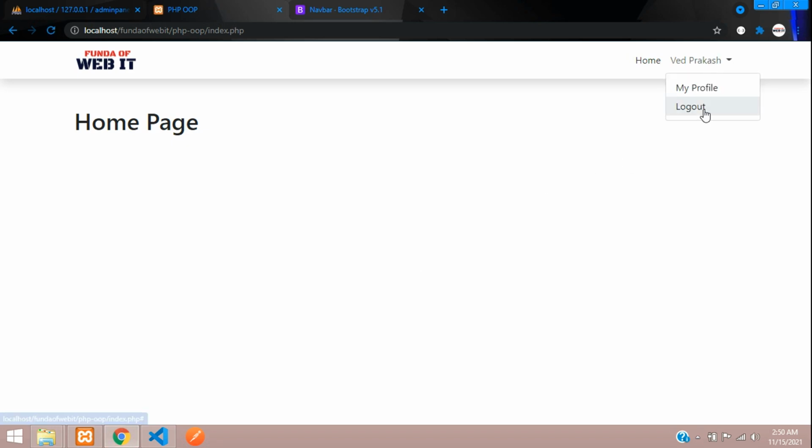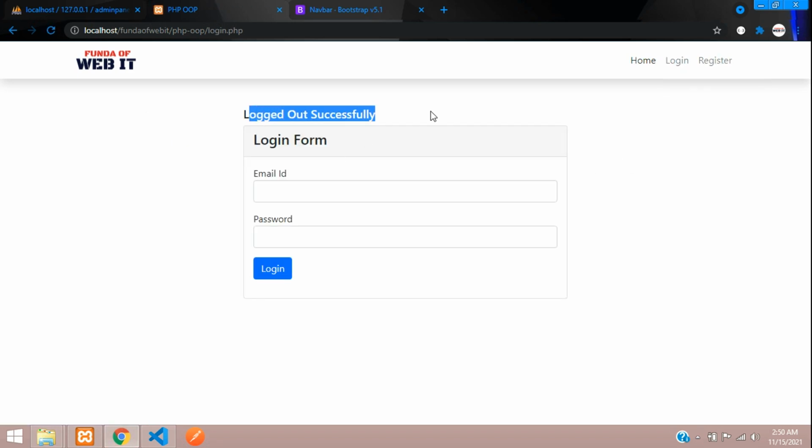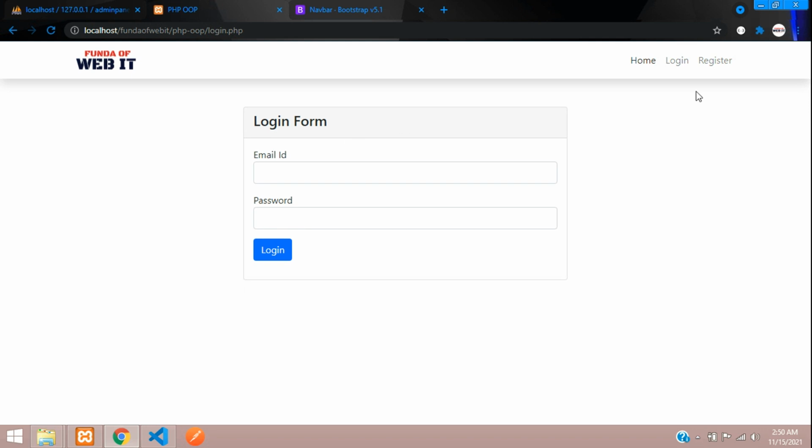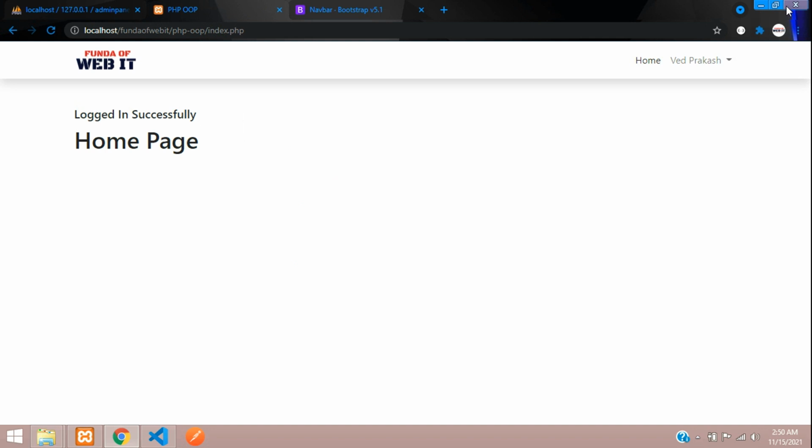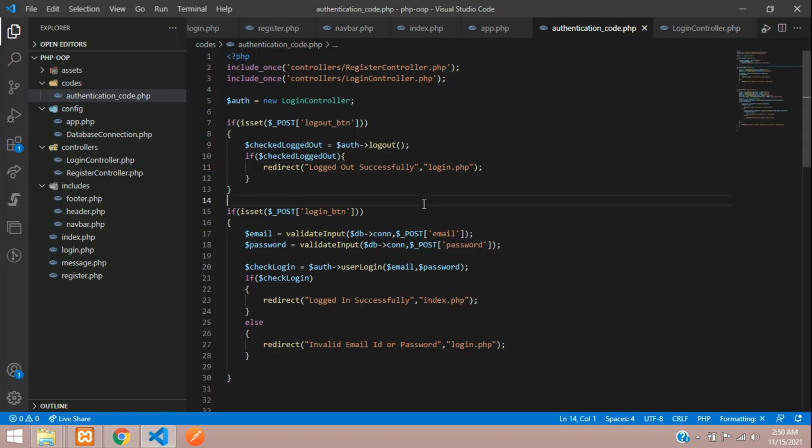And then guys, now let's check the output. Refresh. Now let's click logout, and here your message: logged out successfully. Okay, let's log in once again with at gmail.com, 1, 2, 3, 4, 5, 6, 7, 8. Log in and try to access login.php. Here you go, you are already logged in. So guys, we have successfully completed how to make our login and logout system in PHP object-oriented programming.